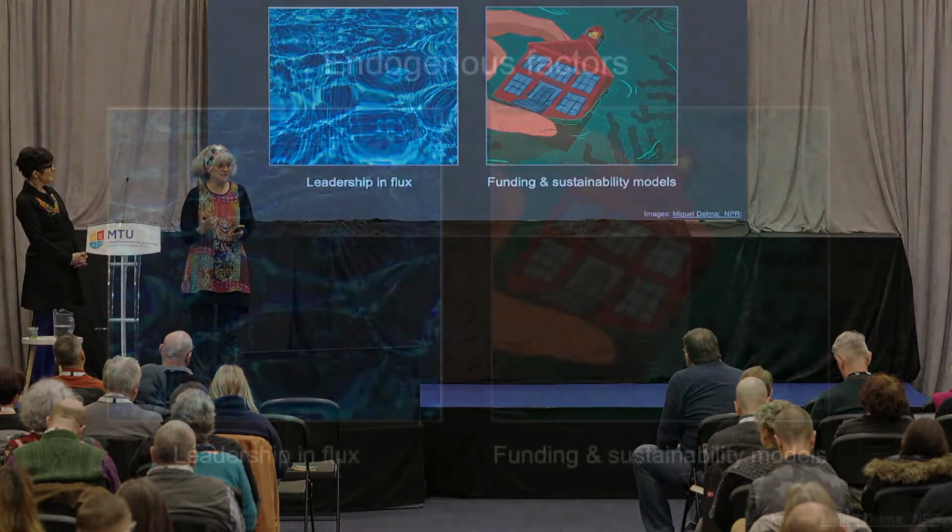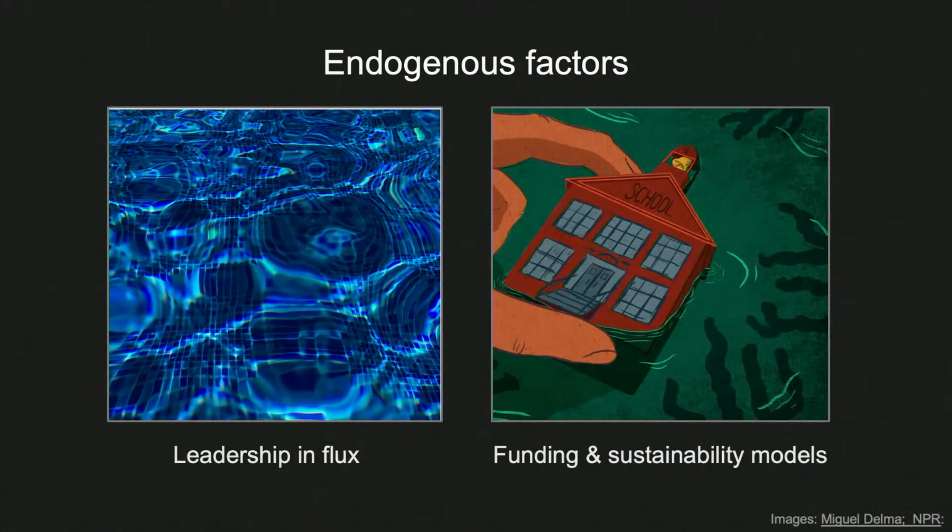But there are also endogenous factors. These are factors within our own community. So one of them is the fact that leadership is in flux. And of course, it's normal for transitions to happen in organizations, but it is something we note that a number of important open education communities right now have gone through and are going through leadership transitions.